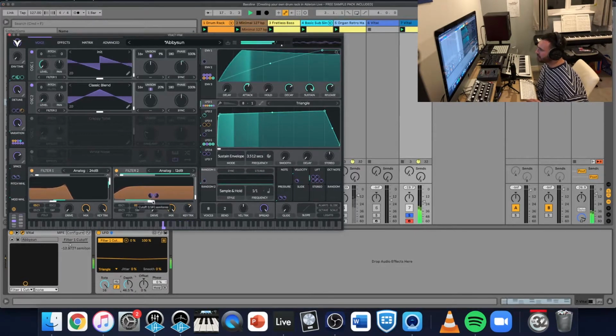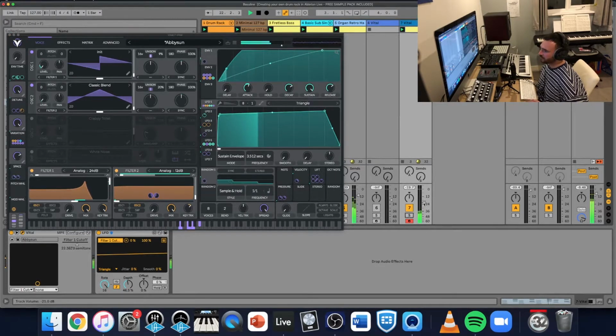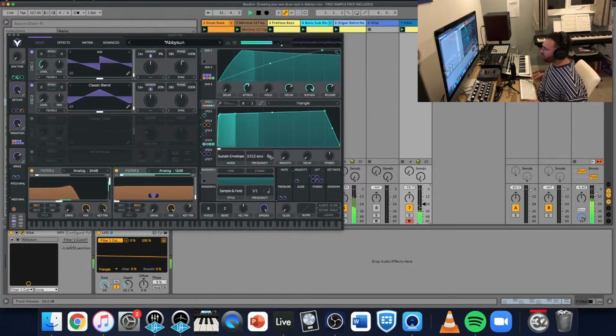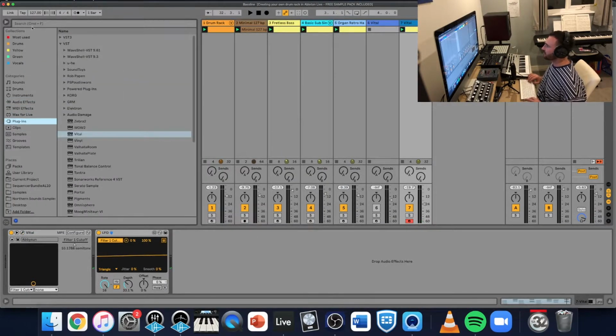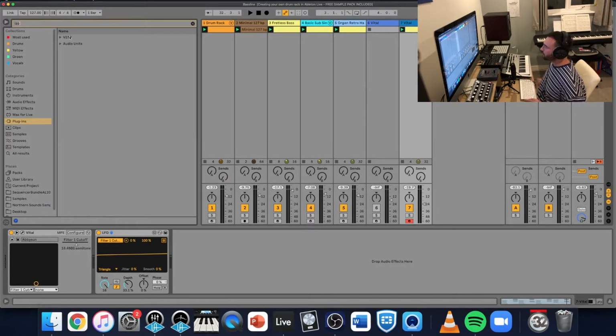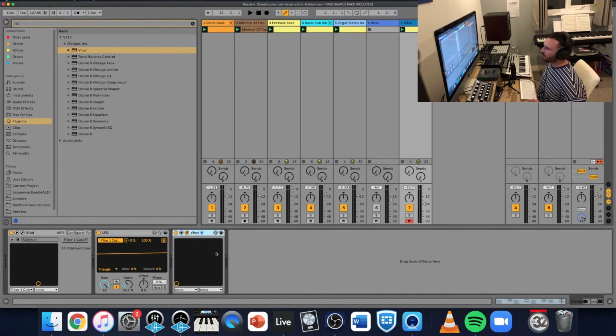If you bring this cutoff up as well, this will take away some of the low frequencies. But at the minute, I'm just going to keep it like this and see how it is underneath. So that's just adding some nice textures underneath. Really, really nice plugin. If you wanted, you could even add on an iZotope Vinyl that we used in the previous videos, just to create more of an analog sound again.